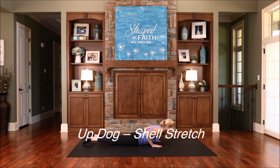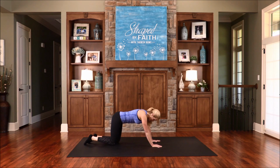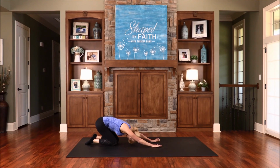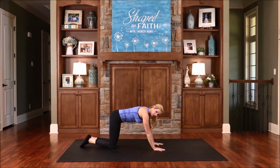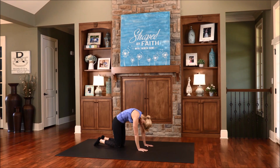Place the hands directly under your shoulders. So what we're going to do is exhale, come up and just hold that stretch right there. Just hold it, you can do it. And then let's go ahead and position ourselves back through the hips. Come to me, all you who are weary and burdened. And the Lord says it, you will find rest in Him. Go ahead, arch your spine. That feels so good through the spine and the back.